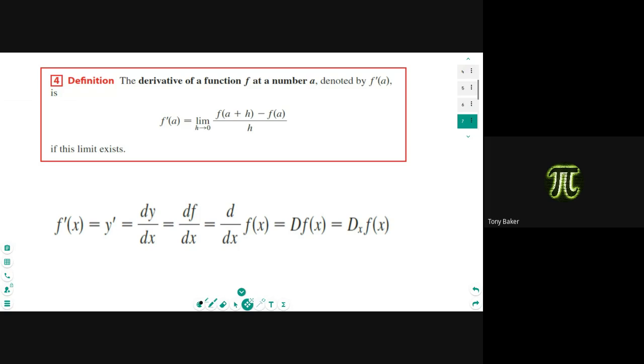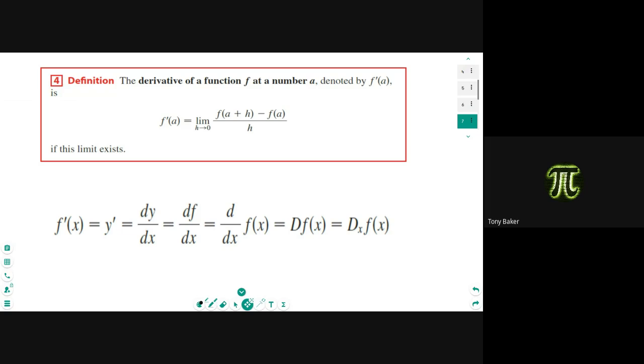All right. So if I have a position function for an object and I find the derivative of that, I can then find the velocity at any specific point. Or I can then take the derivative of that and find the acceleration at any given point. So we can start doing more and more things to it. After today, you're not going to use this equation. We're going to actually use rules to find the derivatives. But it is nice to be able to understand where it's actually coming from and what it actually means.